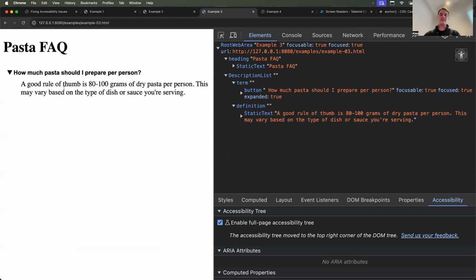Yeah, right. If it's just visually hidden and you have a long list of FAQs and you're going to read FAQ number 10, you have to read through everything before. And you cannot just go through the terms and check if that's what you're interested in, but you also have to read the answers. Or have them read to you.